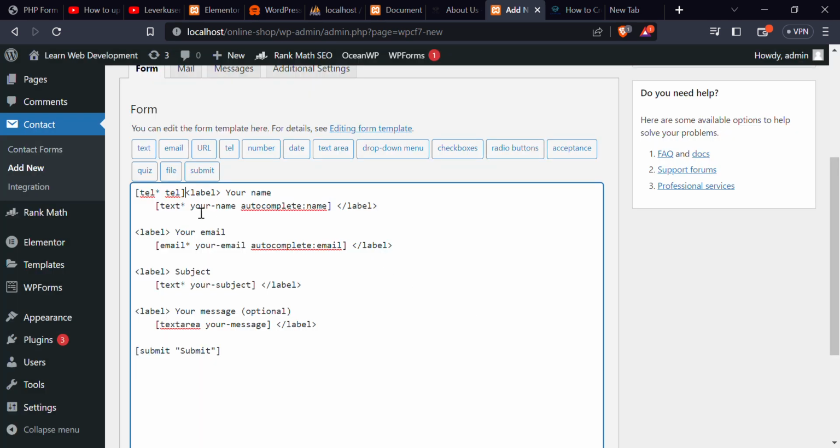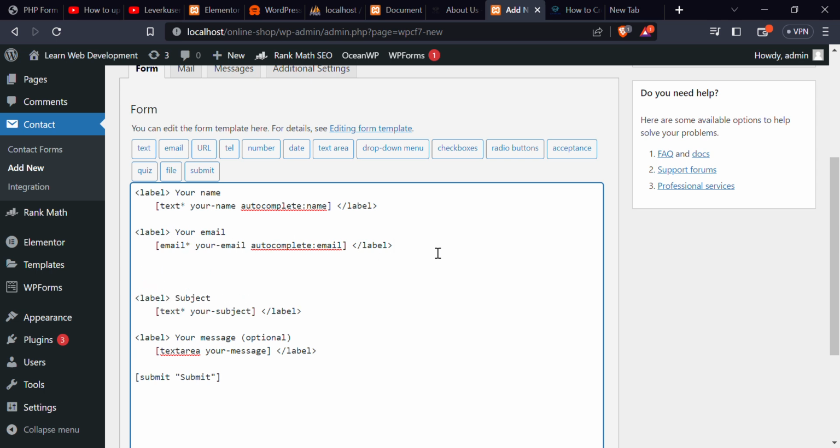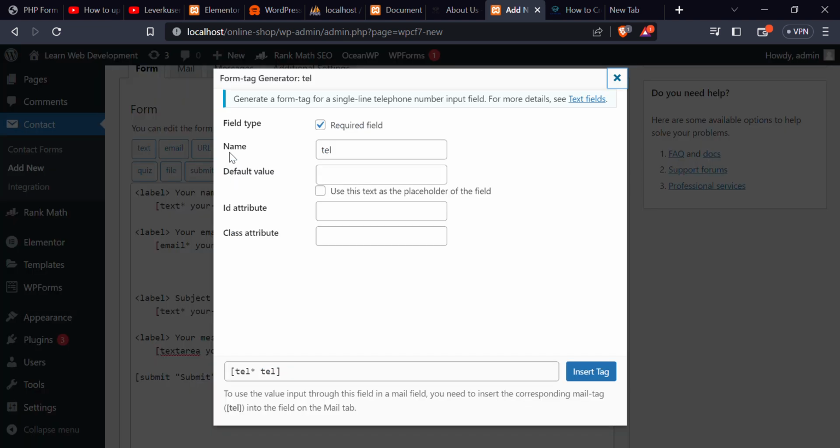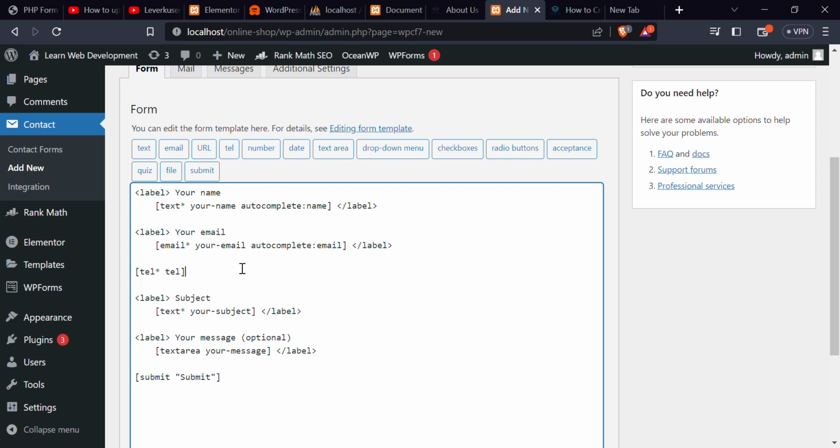Now keep in mind we had not chosen a location to add this. So I will delete it and start all over again so that I show you how to add it. You have to ask yourself, where do you want to add this? Maybe after email, so that is where I want to add it. So I'll choose again TEL, required, tel, okay, then insert. So now we have it like this, but check the way others are appearing.